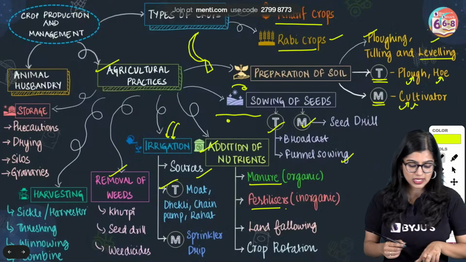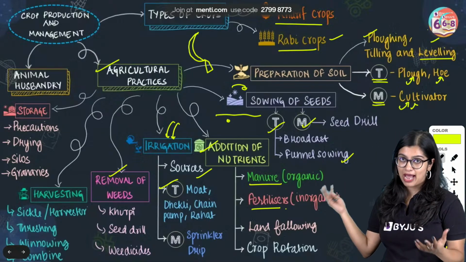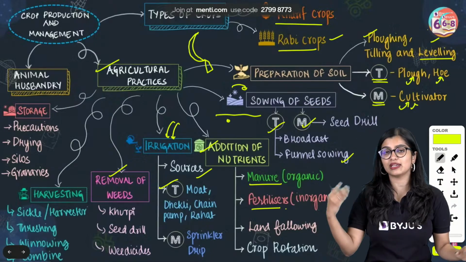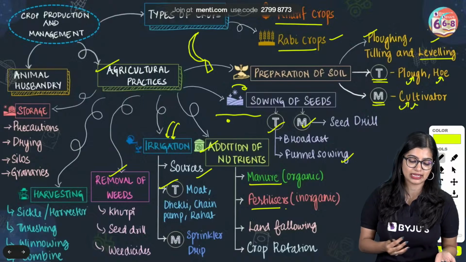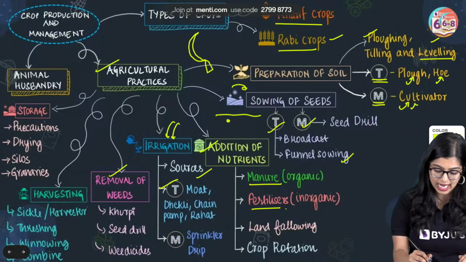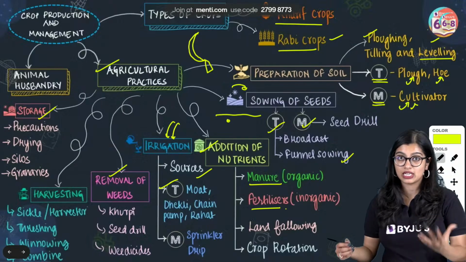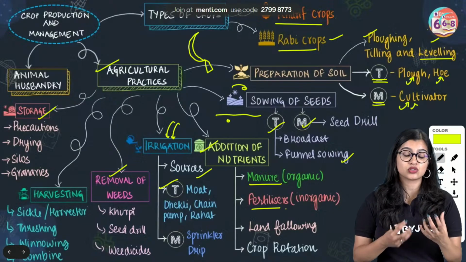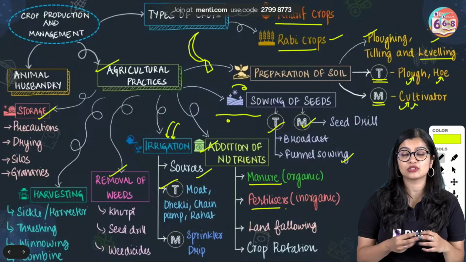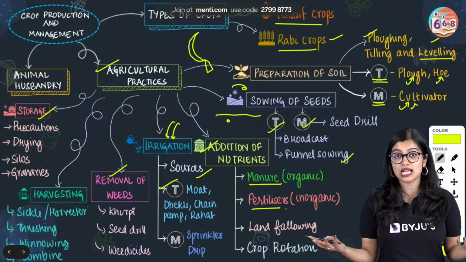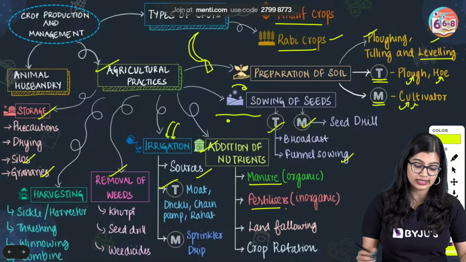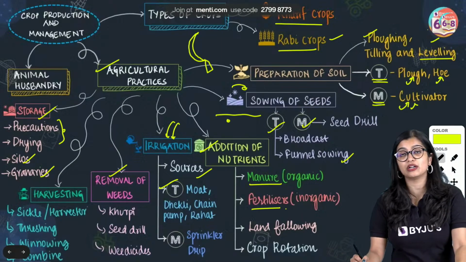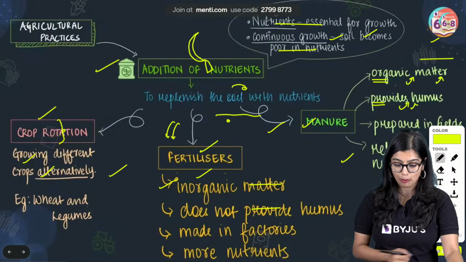So now, of course, once we do all of this, there are manual ways of it that we just discussed, or of course, using a combine, we can do it, using modern methods. Then, of course, we have storage, where we know that we need to store it at a large scale. While storing, we can either store it in metallic bins or we can store it in sacks. But, of course, large scale storage will happen in silos and granaries. And we need to make sure that we take precautions while doing this, because this right here is important.